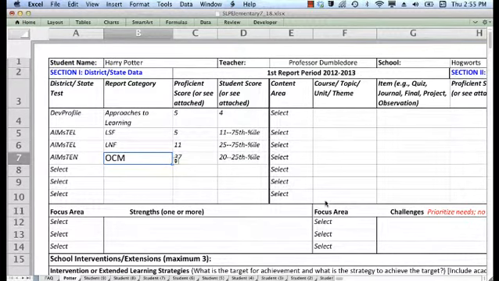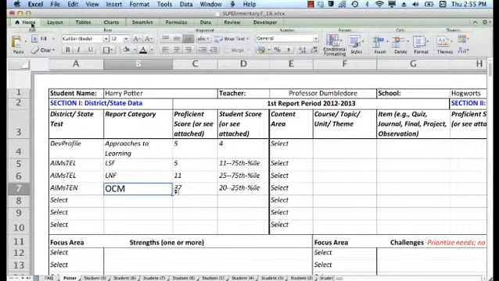Now I'm ready to move on to the next section, section 2, which is classroom data. But before I do that, I notice that my text in this cell is larger than the other text. That really bothers me. I want to fix that. There's a couple of things that I can do to fix that. One of them is to click on the ribbon. I clicked up here on Home.